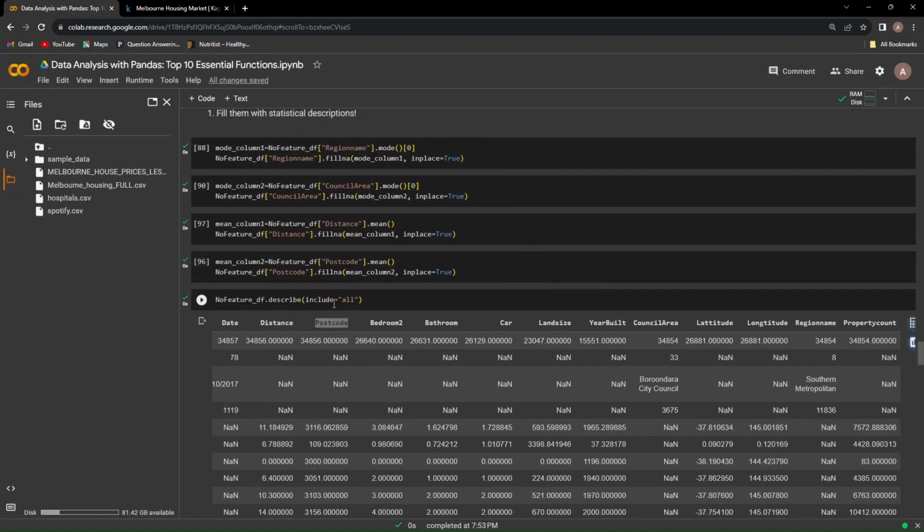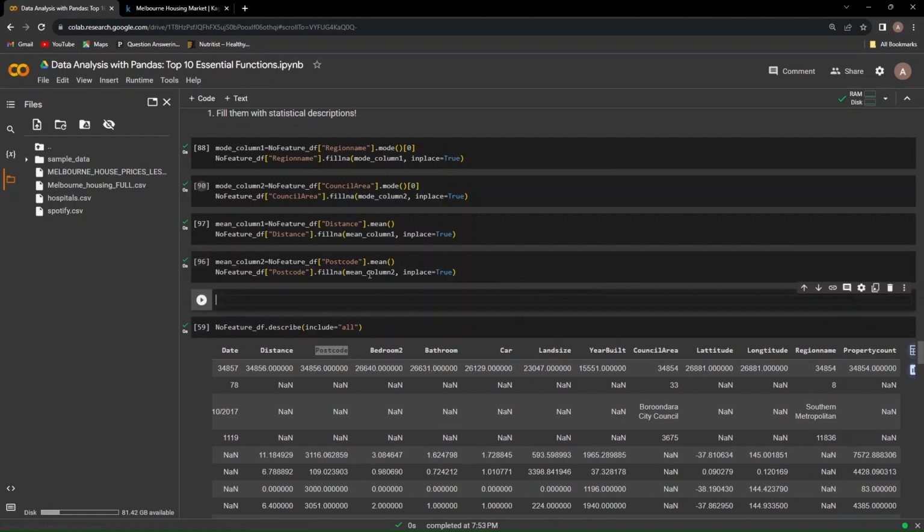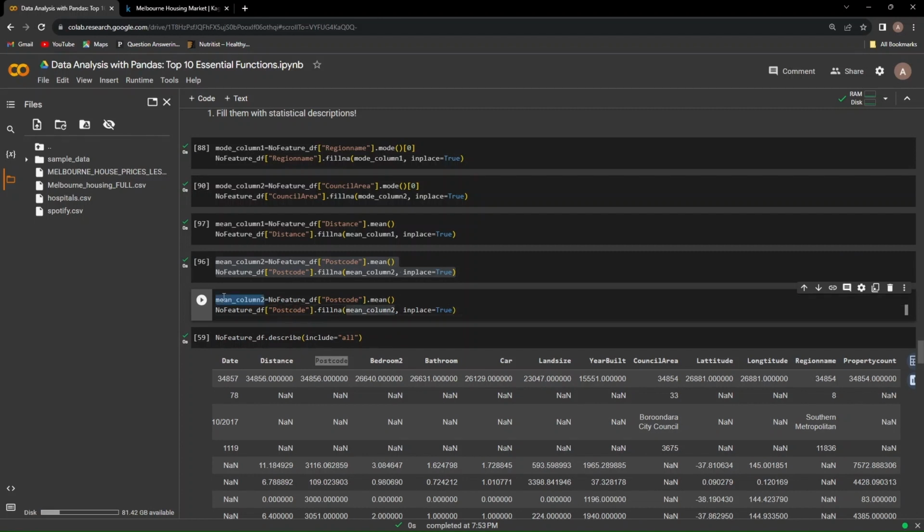Now, what if I wanted to fill it in with the median? It's the same exact thing. I would just need to change the method to median. And it should work out. But I will not be filling it in.